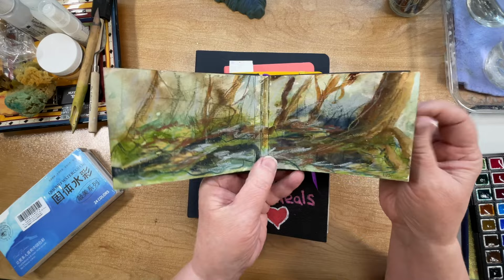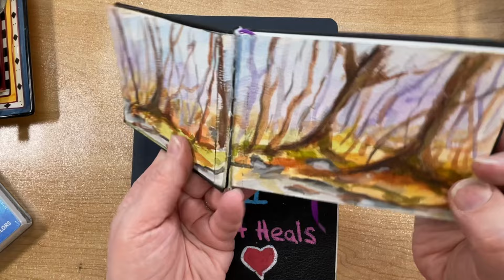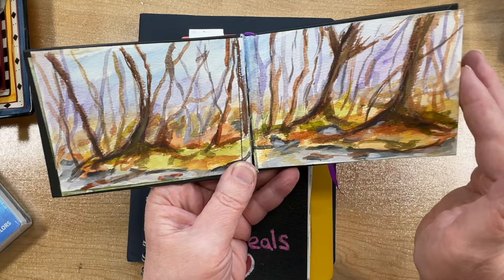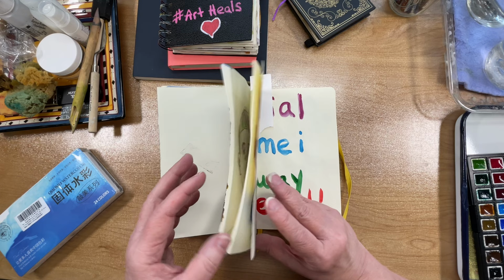And when it dried, when I came in, I went over it with some colored pencils. But this sketchbook took such a beating. It really was soaking, soaking wet. Anyways, this was another painting that I did of trees with this little palette. This is what I painted yesterday on the giveaway announcement on my Patreon video.